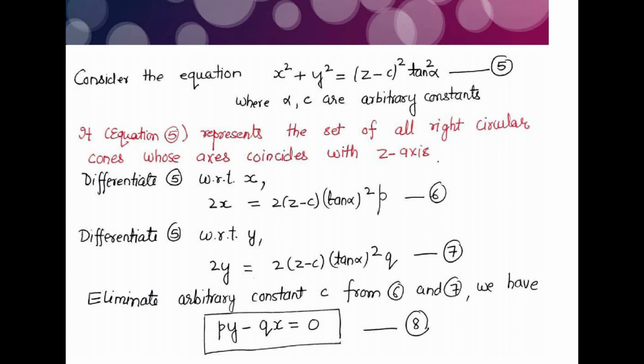If you recall equation number 4 on the previous slide and this equation number 8, both are the same, but we are getting these equations, one from the sphere and the other from the cone. Their geometrical shapes are totally different. It means there is something common between cone and sphere, because we are getting the same partial differential equation for this one. So I will discuss what is the common thing between cone and sphere after the next example.